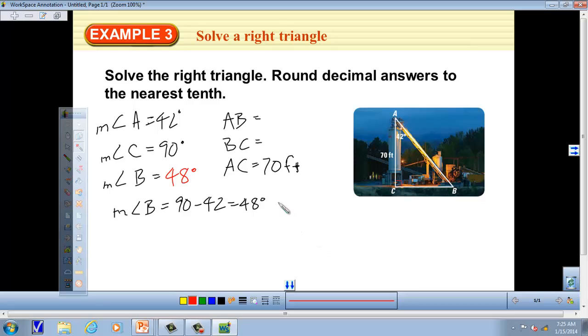Now we want to find AB and BC, and you had a problem similar to this in your homework where they asked for the perimeter. What we need to do is find one of the two sides, either using sine, cosine, or tangent, and then we can use Pythagorean theorem to find the third side. So I guess I'll use tangent to find BC. So we know tangent of 42 degrees is equal to, we'll call this x down here. So that would be x over 70, multiplying both sides by 70.